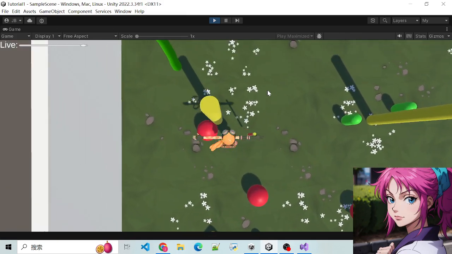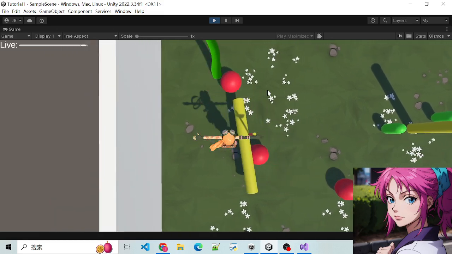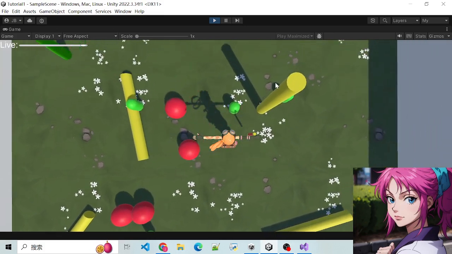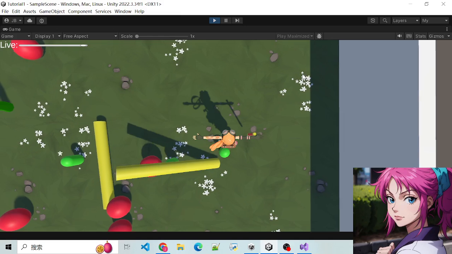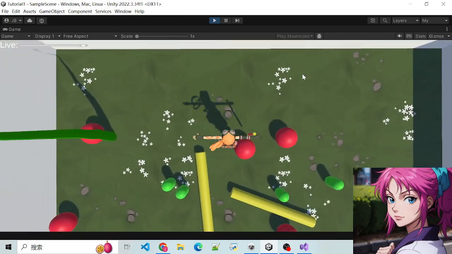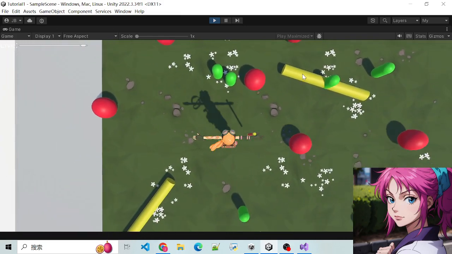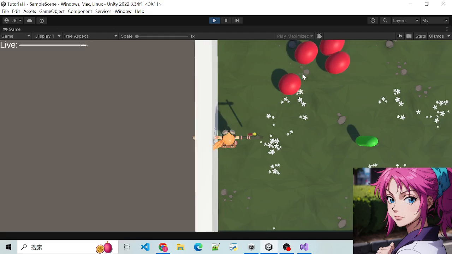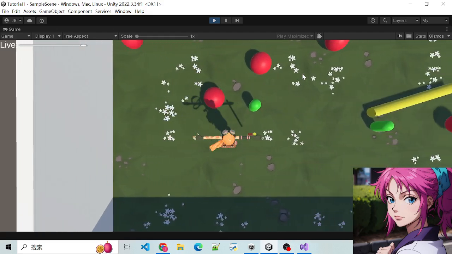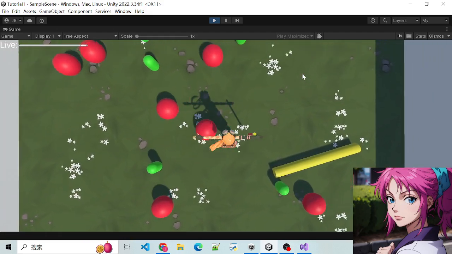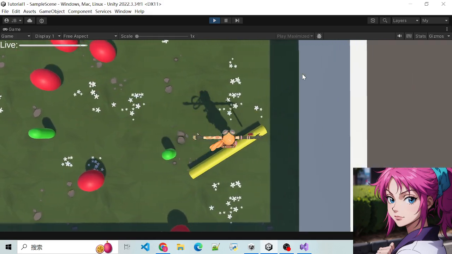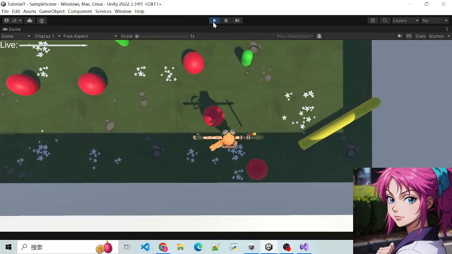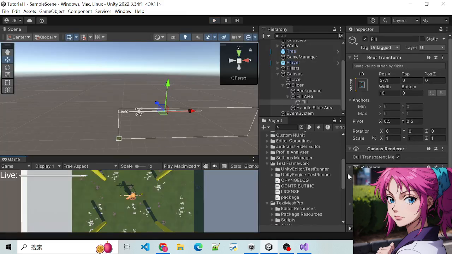Hey, something is strange, because we added rigidbody to this. Oh no, something weird happened. Maybe we need to switch it a little bit.